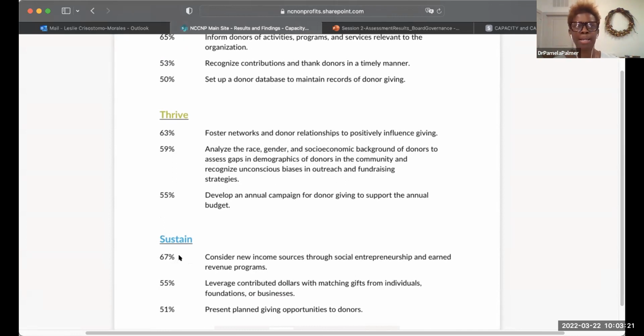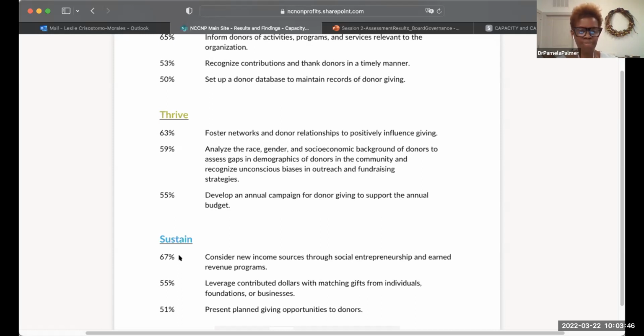And we know that when we're managing our finances and also implementing a fundraising plan, those should be working in tandem, because we need to be aware of where we are financially so we can determine fundraising strategies. So that is the fundraising.